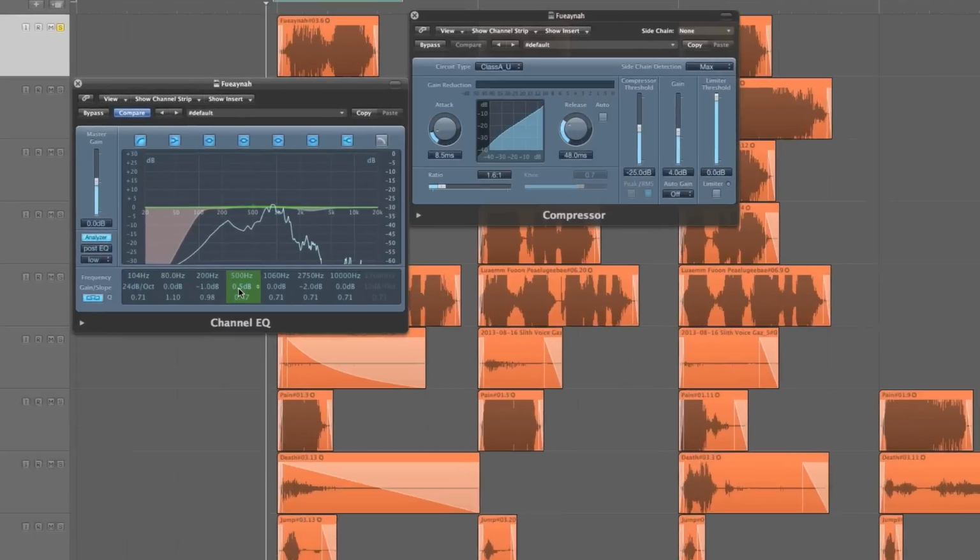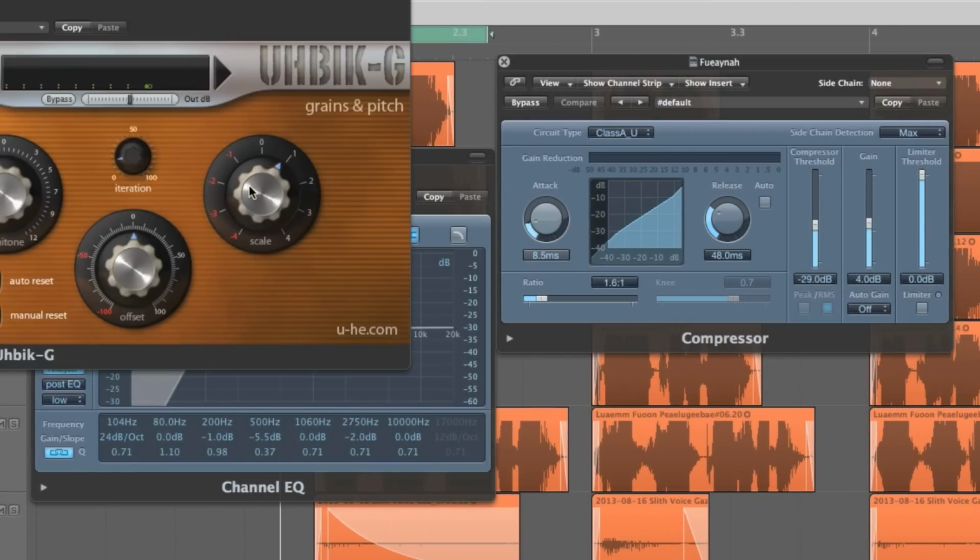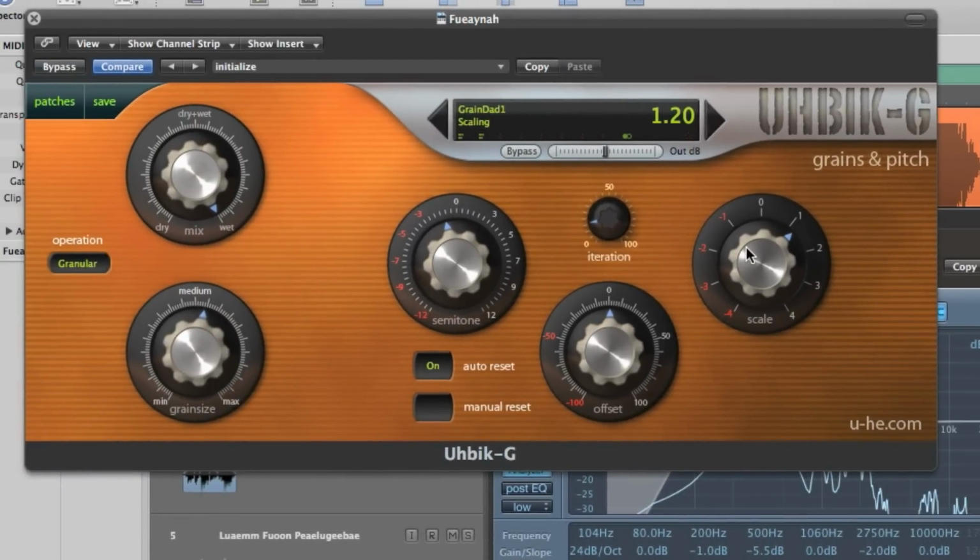I conscripted the help of a voiceover artist for alien vocalizations. I applied the appropriate dynamic and EQ processing to balance and shape the clarity of the audio before moving on to pitch processing, modulation and granulation to achieve non-human vocals.